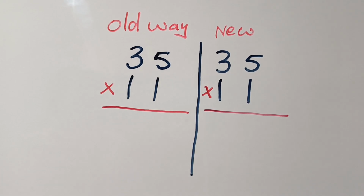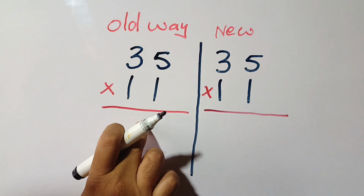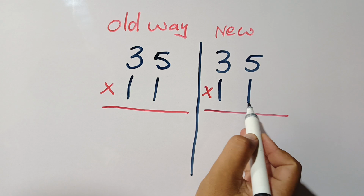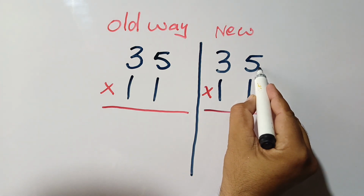Learn multiplication with two ways. First, the new way, and second, we will do the old way. The new way of learning multiplication is very easy and fast. We are going to learn multiplication the new way.